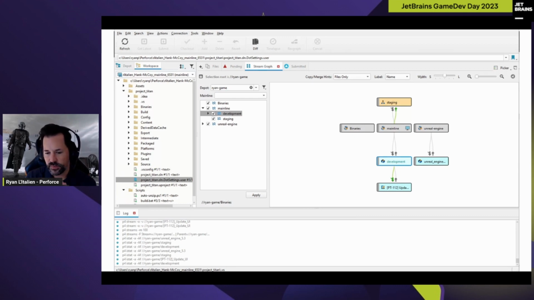As I mentioned, as the SDLC, you shift left. You want to test early. So we're going to be running more tests, faster tests on that development stream using TeamCity. As that code gets more solidified, we're going to promote that content into mainline. And then that's where it merges with other folks' code bases. And then if we're ready to make a deploy, we can promote that from mainline into staging.